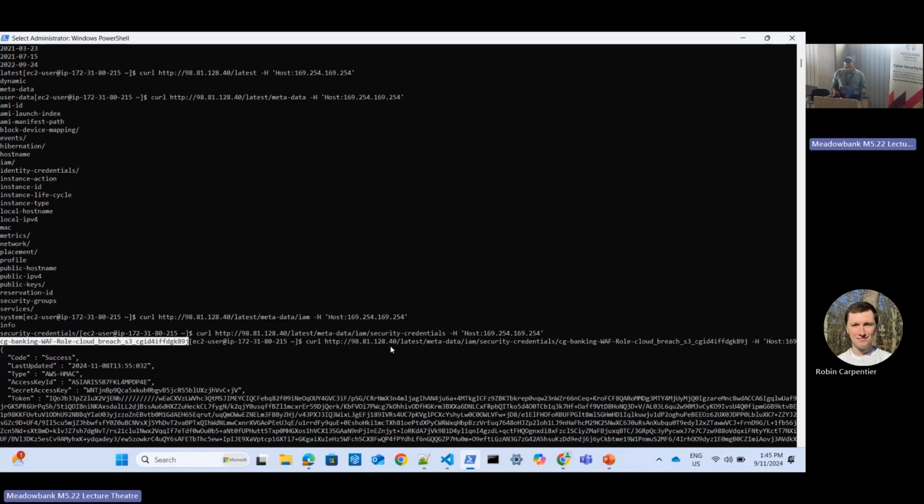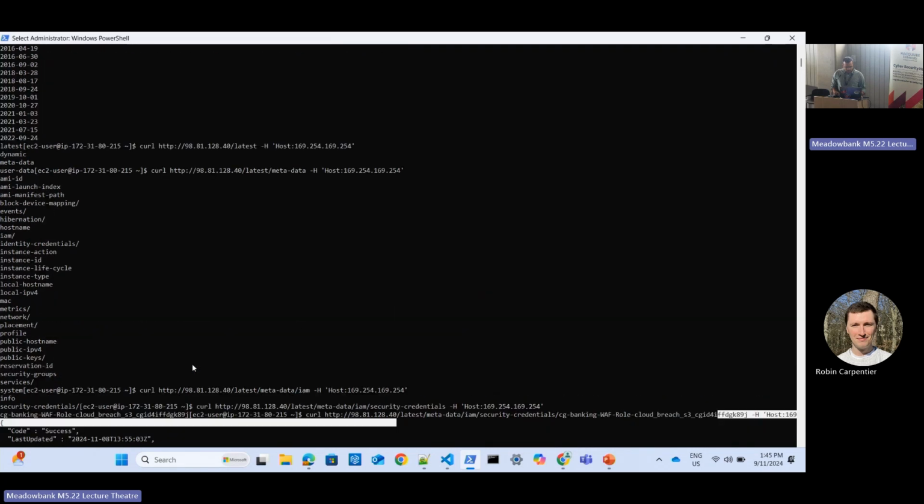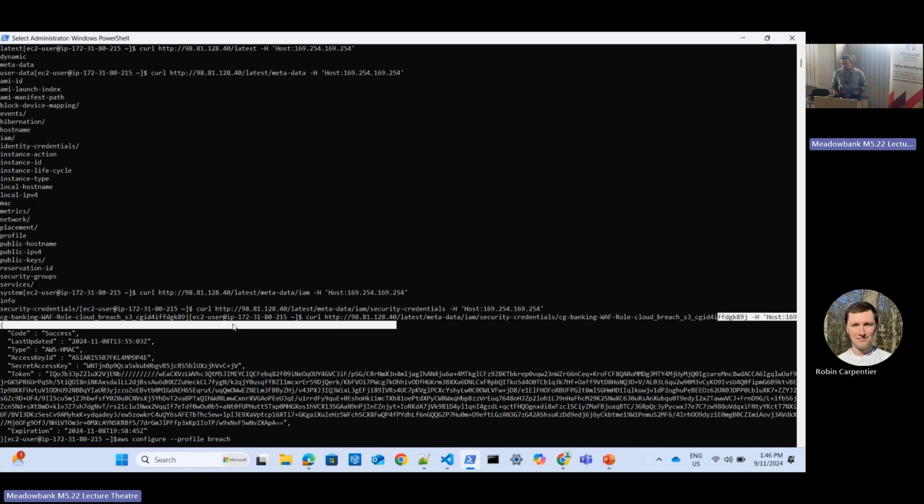And when I access the role, I'm able to get the access key, secret key, and token. One important difference between IAM users and IAM roles is that IAM users have long-lived credentials, essentially persistent access. Unless you rotate your access keys and secret keys, they are long-lived. But IAM roles have short-lived credentials.